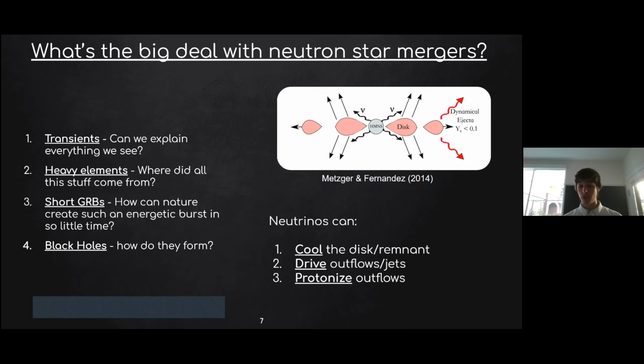And like I said, if you remove a lot of these neutrons that are used for generating these rapid neutron capture processes, you change what kind of elements get formed in the ejecta, which changes the opacity of the ejecta, which changes what the ejecta looks like. It's also possible that there may be enough power of neutrinos being emitted that collide with each other and annihilate in the polar regions, and it's possible that they generate enough energy to drive a relativistic jet. So like I said, it's still not well understood how all of this energy is generated, and so neutrinos may be an important part of that picture.